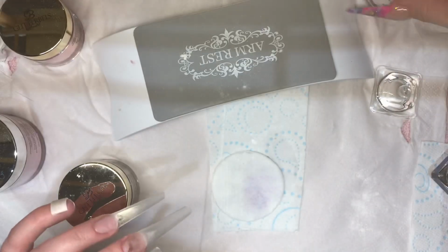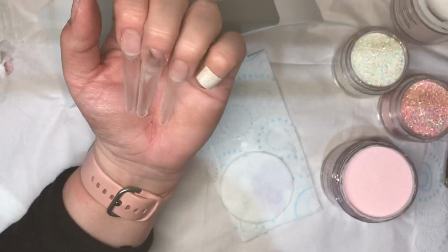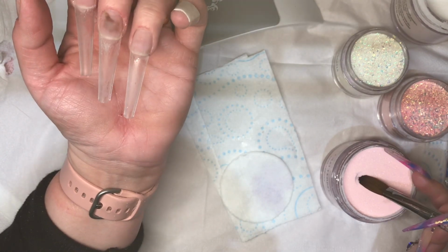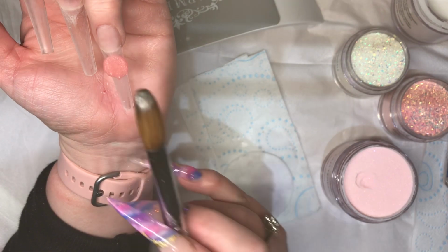So as normal, all the products I'm using are from Glitterbels, and I'm going to be using one of the new products that I got. It's a new core powder called Strawberry Shimmer. I just got this from my local Glitterbels distributor.